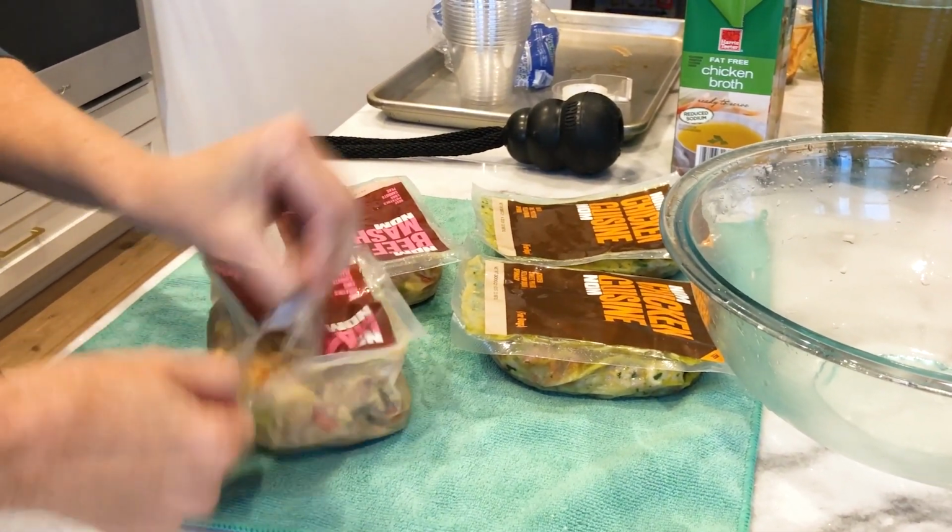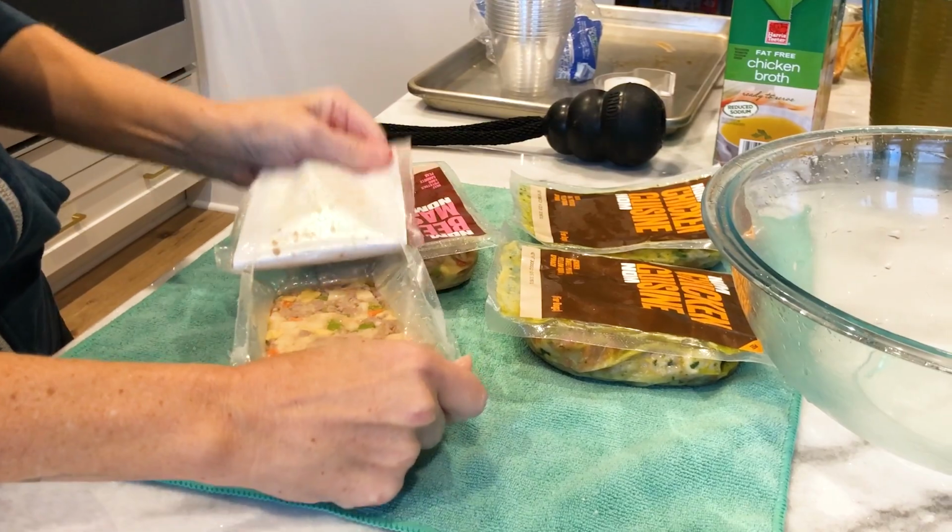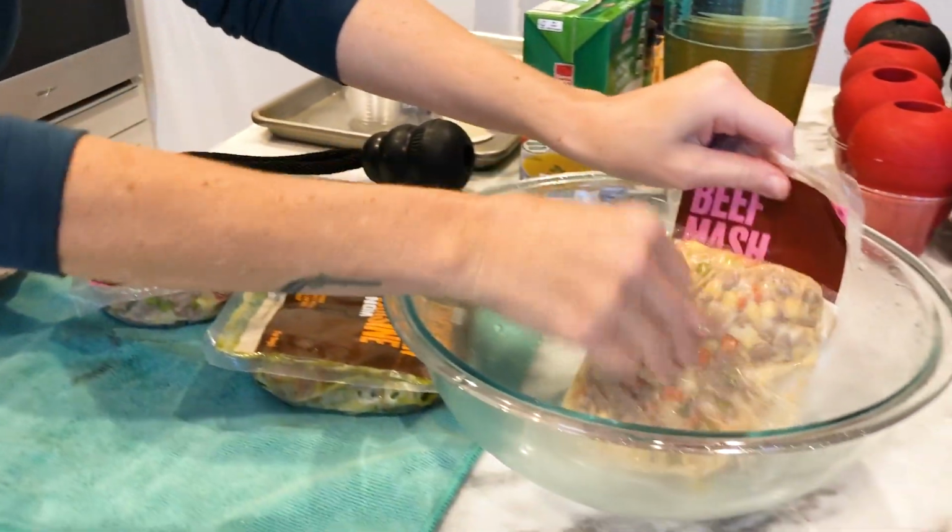Here, since I had two different types of food, I mixed the beef mash and the chicken cuisine so that every dog could get a little bit of beef and a little bit of the chicken too.